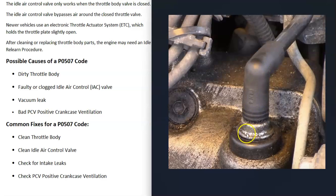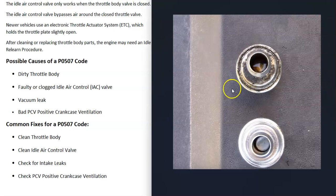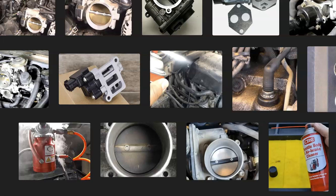You can also test or replace the PCV valve, since this is a common failure point that can cause issues. They're low-cost components, and you can test it if you want to. The next thing to do is go check that PCV valve and make sure it's good. That's basically a complete overview of how you go about fixing a P0507 code. If you have anything to add or any questions, please comment down below.